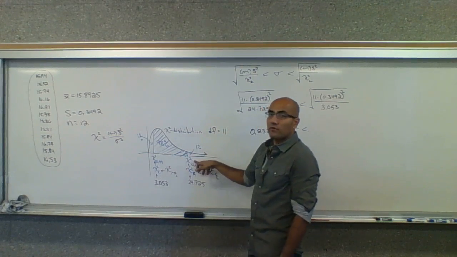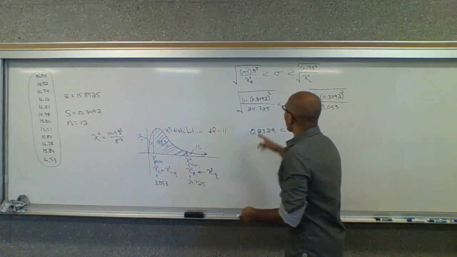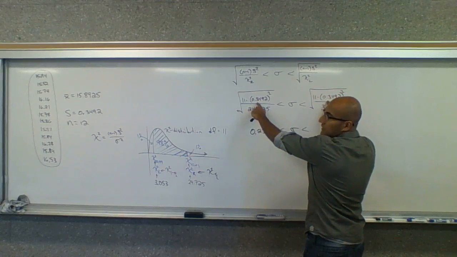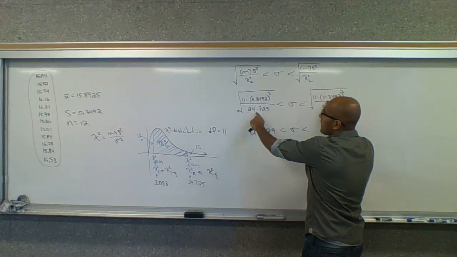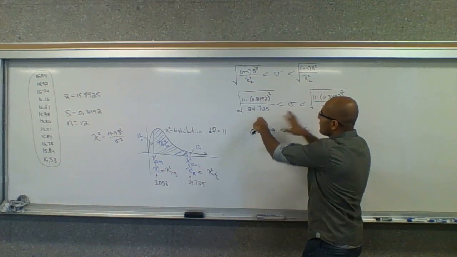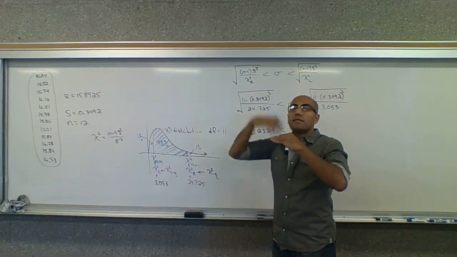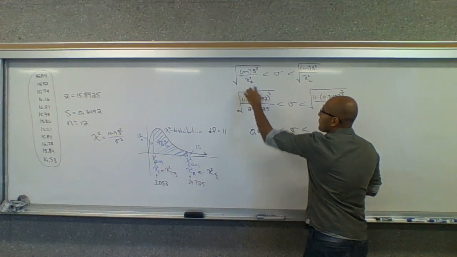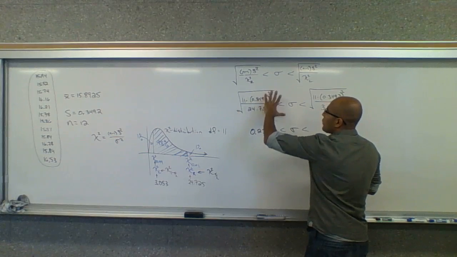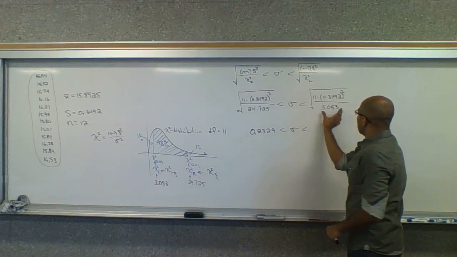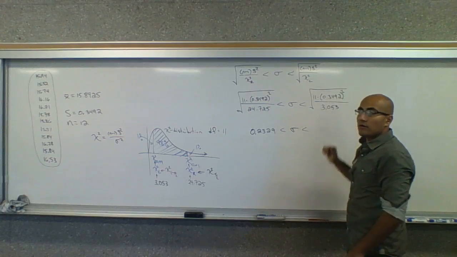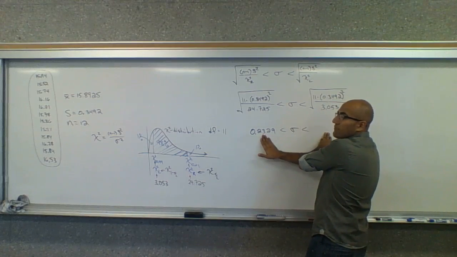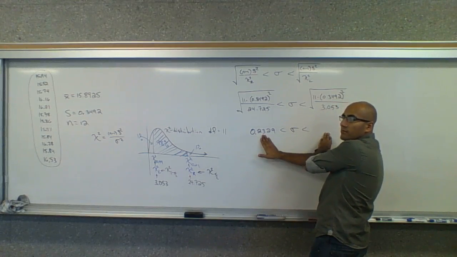The other way it should make sense is that you take the same number, and then divide one of them by a bigger number and the other by a smaller number. When you divide by a bigger number, the answer is smaller. So putting this big number, chi squared right, here will make this side small. Putting this little number here will make this side bigger. If you make a mistake, you'll get a silly inequality like 0.5 is bigger than 2, which isn't true. Then you know you made a mistake and flip them back.